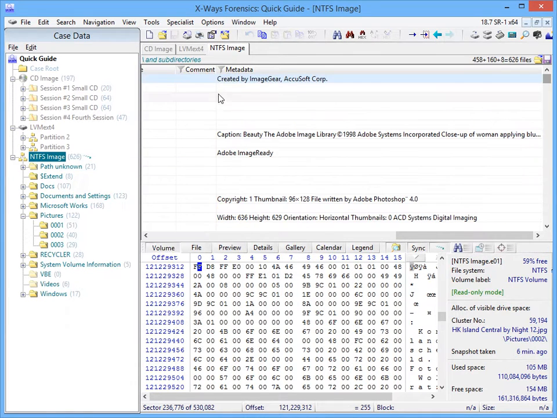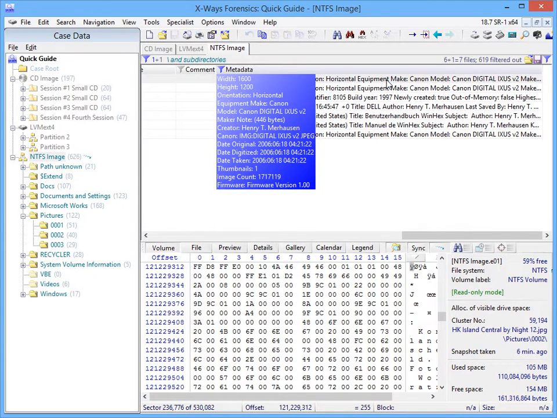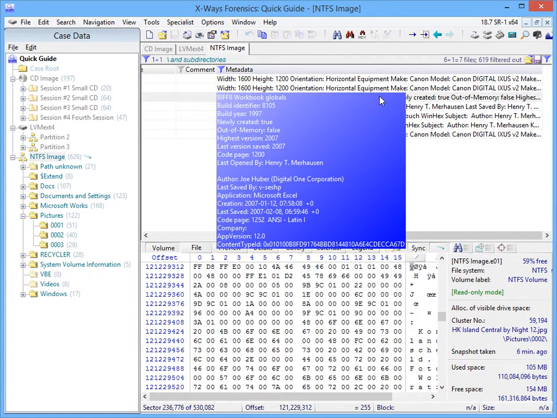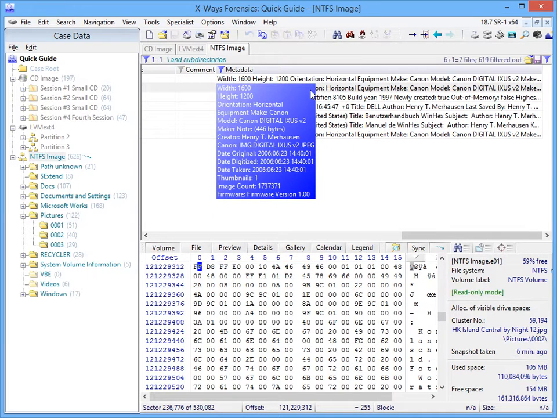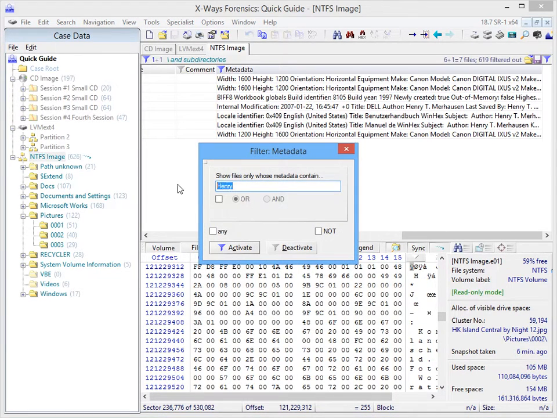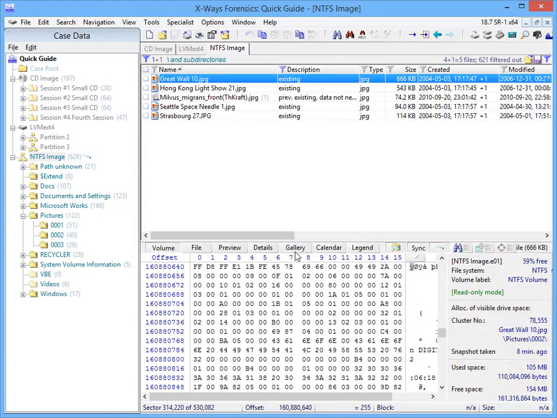If I explore recursively and filter, for example, for, well, in the simplest case, any, that would mean show me only files that actually have any values in this column, or if that's a bit too generic, I could simply say show me anything that contains the word Henry. And when I do, I see anything that has the name Henry, as you can see in various guises here, as the author in most cases, in this case as the creator. Filtering for the name Canon, for example, shows me only files that have the word Canon in their metadata, which, unsurprisingly, is a list of pictures.